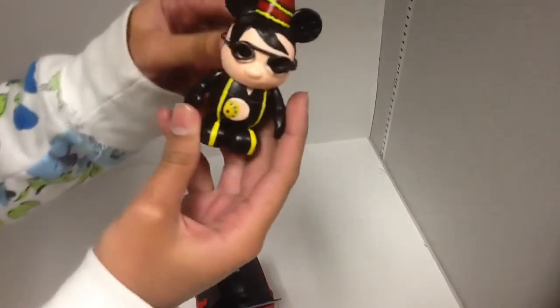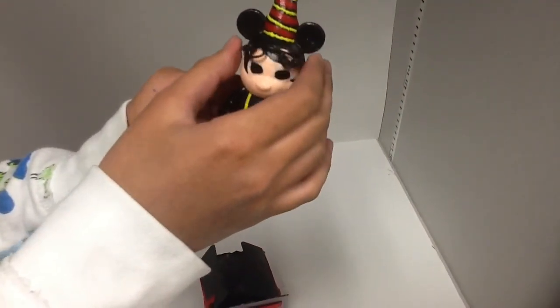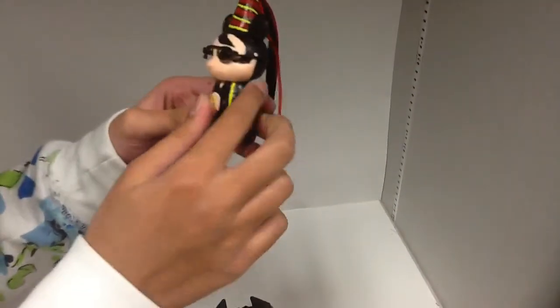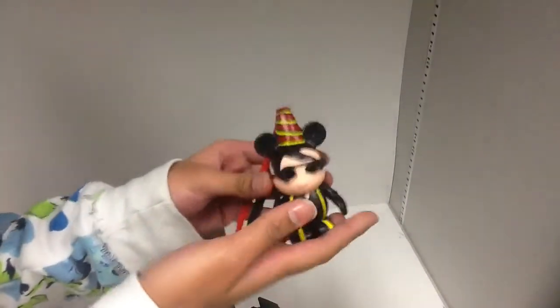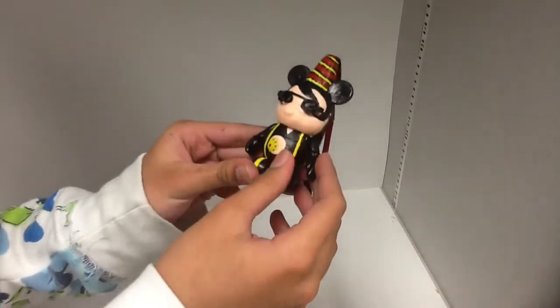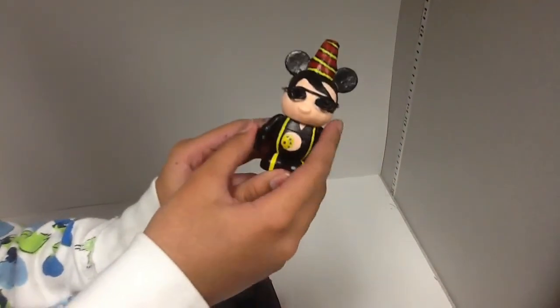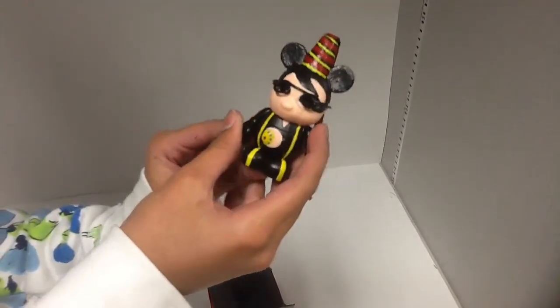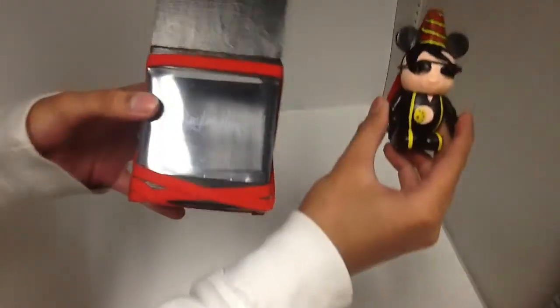She has three accessories with her: her glasses, her hair — the long piece on top of her head is her hair, which I made from Play-Doh into the shape — and her ribbons, which are her hair. You can move her arms; she's movable, but it was hard because of the paint. I really liked how she came out. It looks nice from a distance, but the paint job wasn't that neat. The little yellow thing on her chest is her umbra watch, and the red dot is supposed to be her left eye from the game. This is my custom in my custom box.